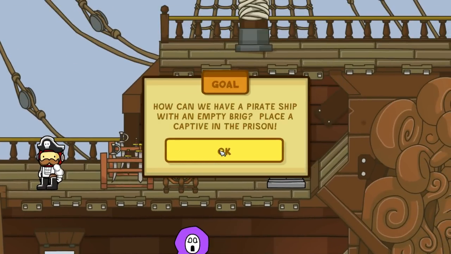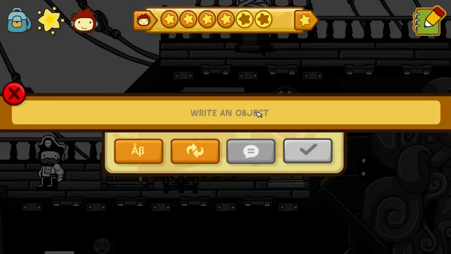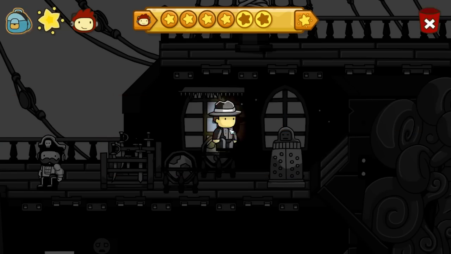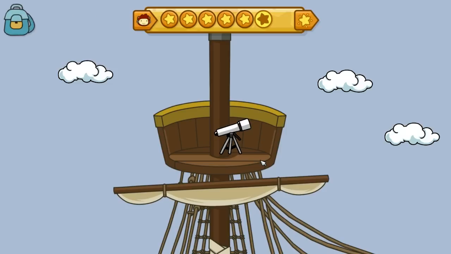How can we have a pirate ship with an empty brig? Place a captive in the prison. Okay, this guy is a dirty cop. No, a dirty rapist. No. How about a criminal crook? A criminal crook. There we go. Oh, he's gonna get executed. Oh my god.